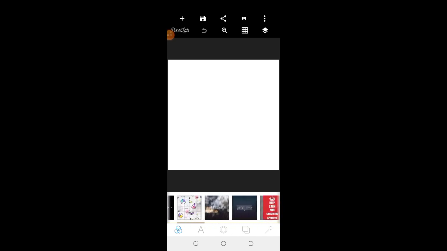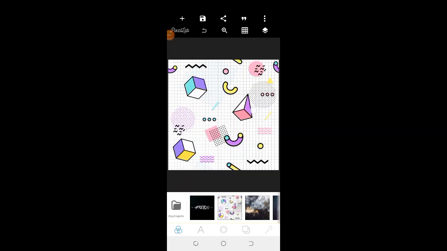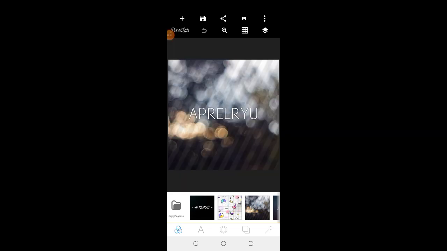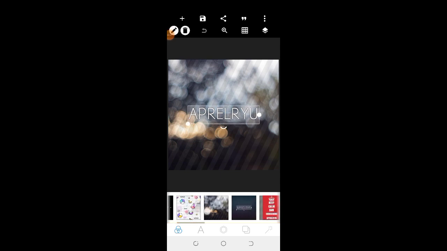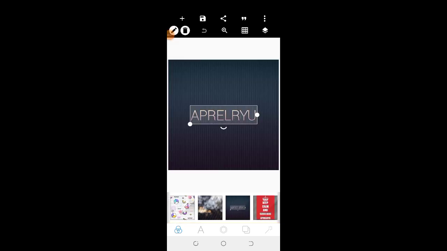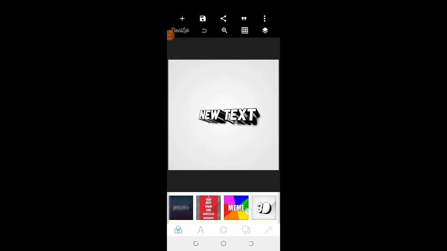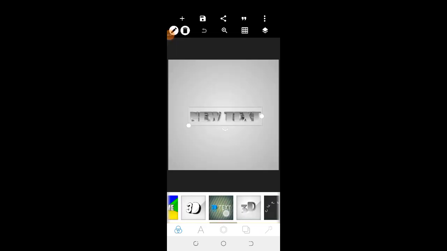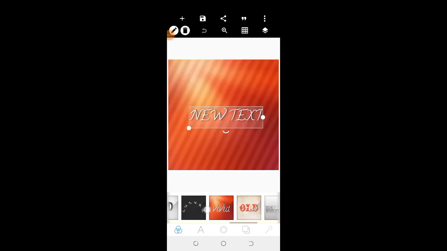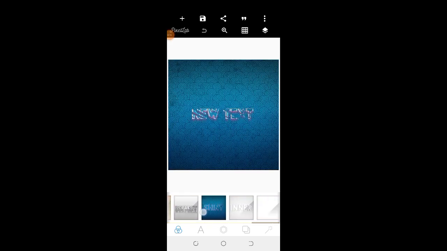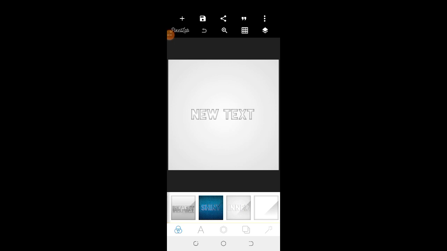First of all, these are just your templates. This first one, any template you want, you can edit and reuse them. These are just templates you can use if you like them. But I'll be using this last one, this blank space.